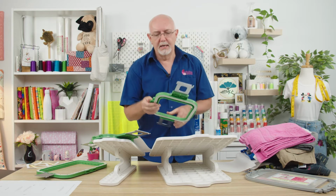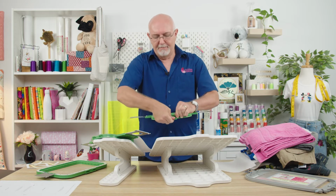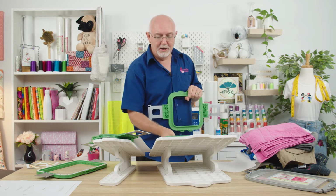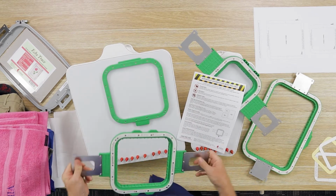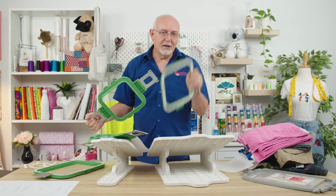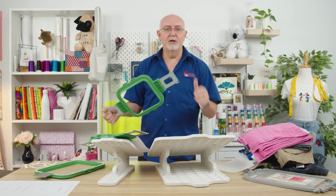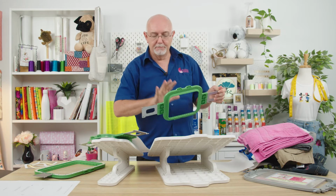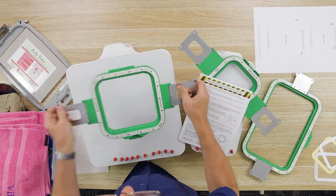They're very, very strong. If I was to peel this product apart, for instance, the magnet in here has got a pinch hazard. I'm hoping you can hear what I'm about to do and see this. I now have the outer ring of the magnetic hoop on my hooping station, which is a really great product to have when you're using magnetic hoops. If you were to put this magnet to the top of the hoop, close to the bottom of the hoop, without any fabric there, have a listen to what happens, and it goes bang.